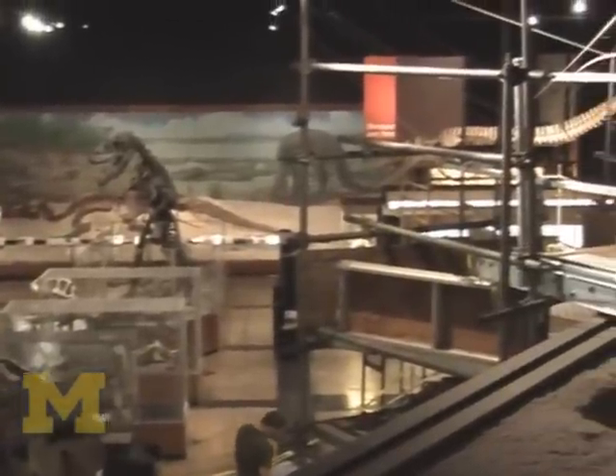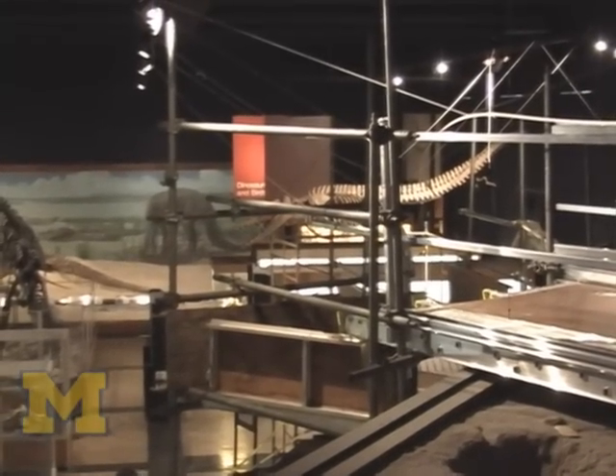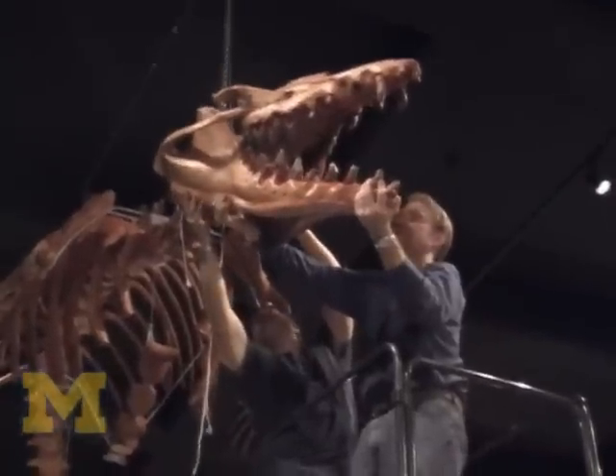The best specimens are found in Egypt, but they're also known from North America and from Pakistan, so they're widely distributed. The exhibit museum tells the story of life on Earth, and when museum visitors see Basilosaurus, they'll be able to see evidence for whale evolution, which is one of the more interesting stories in evolution. And it's a spectacular fossil.